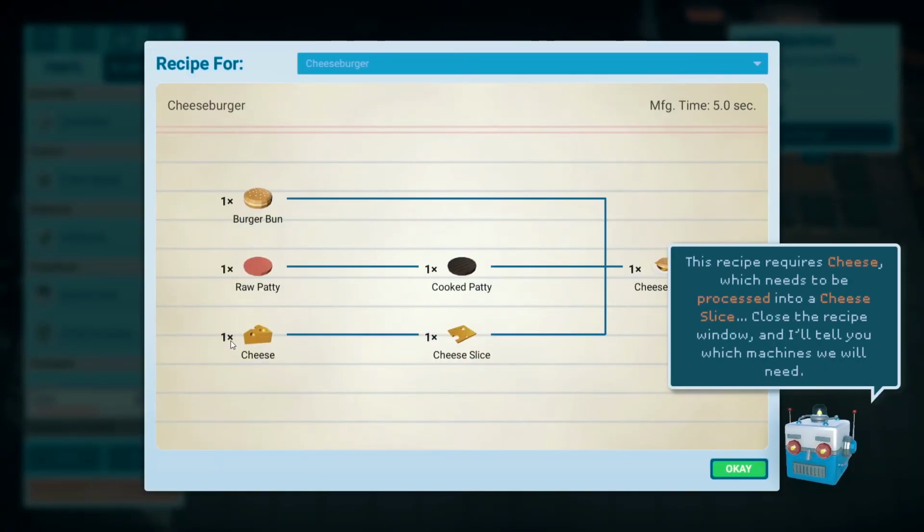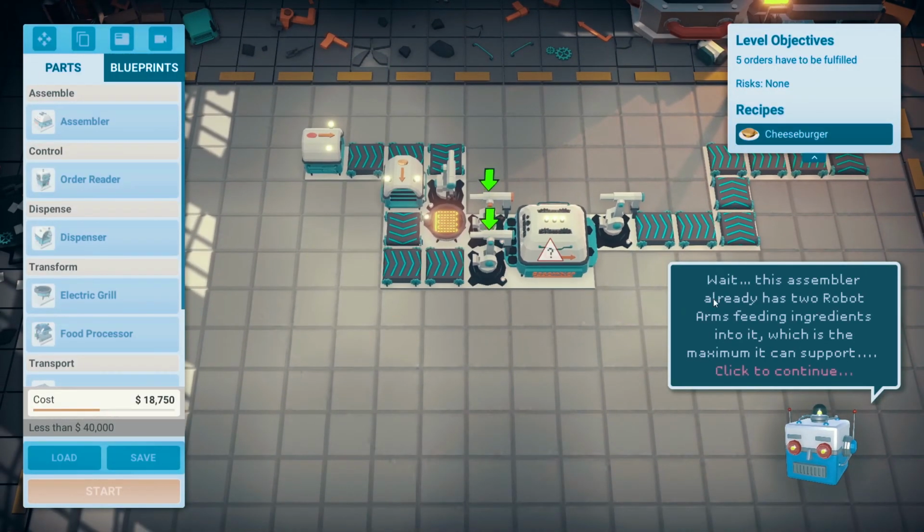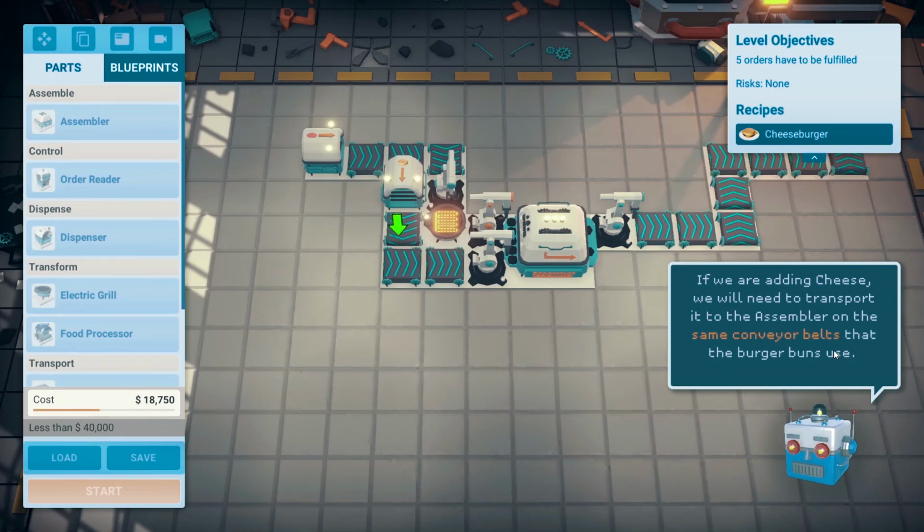Cheeseburgers. So I need processed cheese created from an actual block of cheese. This recipe requires cheese, which needs to be processed into cheese slices. Close the recipe window and I'll tell you which machines you'll need. Wait, this assembler already has 2 robotic arms feeding the ingredients into it, which is the maximum it can support. If we're adding cheese, we need to transport it to the assembler on the same conveyor belt.